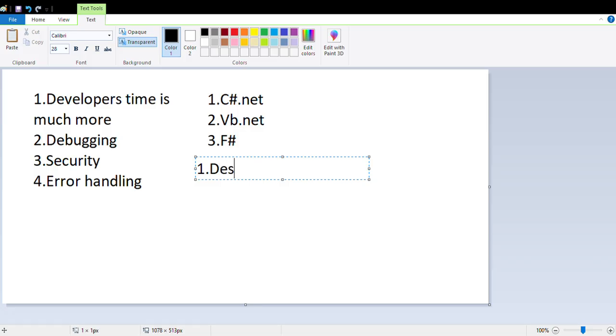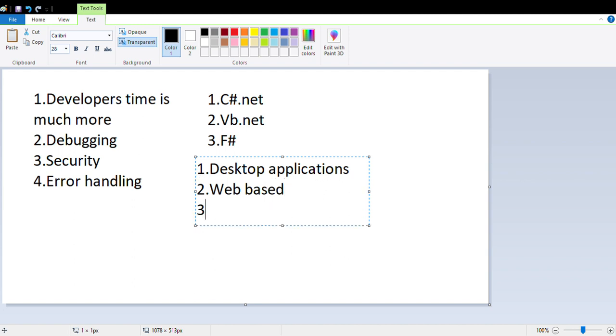One is desktop applications, which can be used on the system only. Second is web-based applications. Third is cloud-based applications.